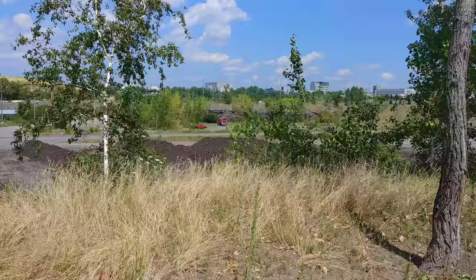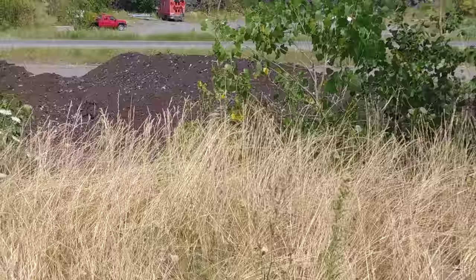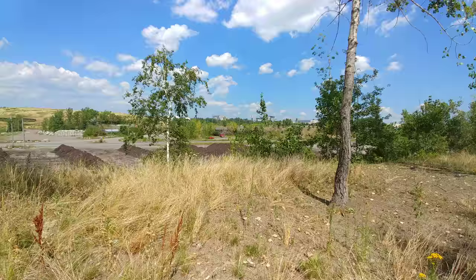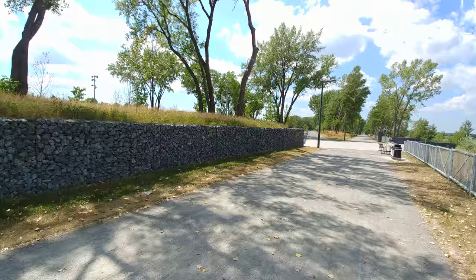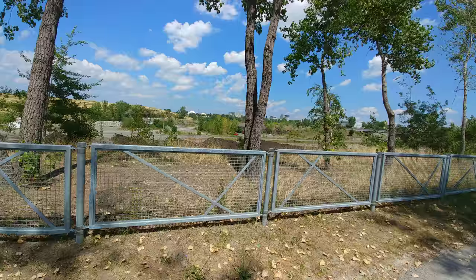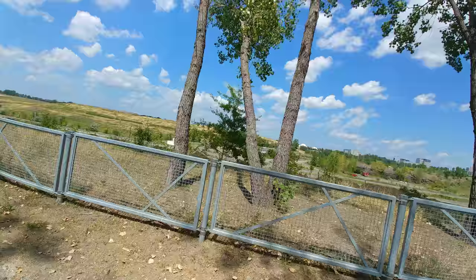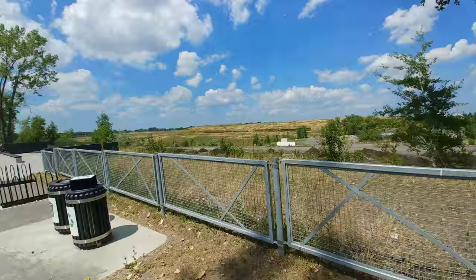Down there you can actually see a bucket truck — well, it's actually a step van — an old City of Montreal vehicle. Just by looking at it, that thing is old, so for all you old vehicle lovers out there, that's for you. From what I understand, they've found a way to harness the energy from all the garbage buried under here. All the gas that garbage lets off — apparently they found a way to use that gas and turn it into electrical power. There's a plant down there. Right now I'm facing north, walking north. I'm in Villeray, I believe.